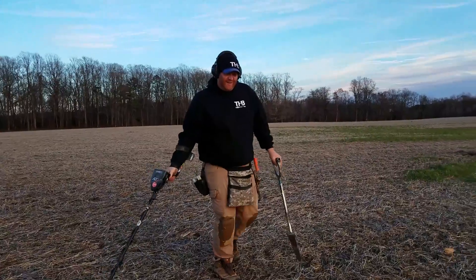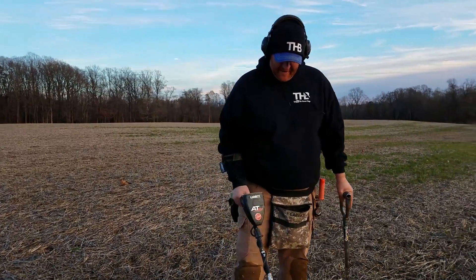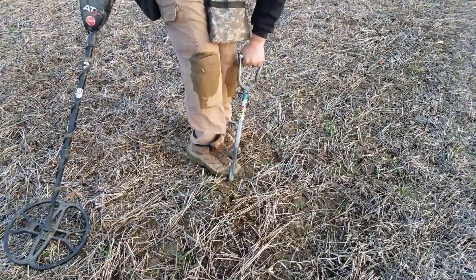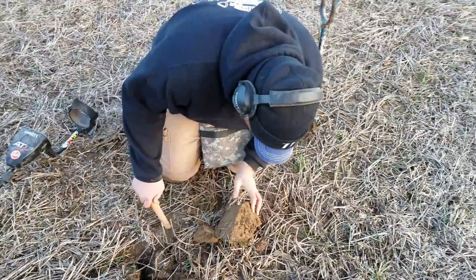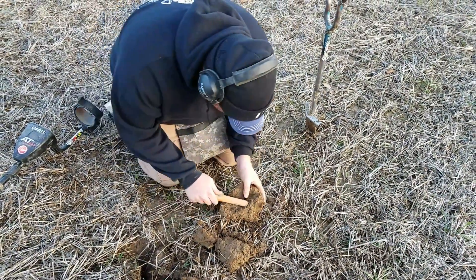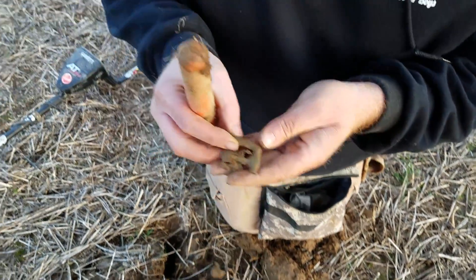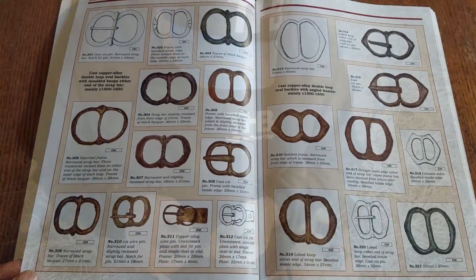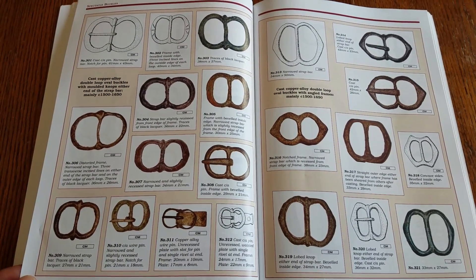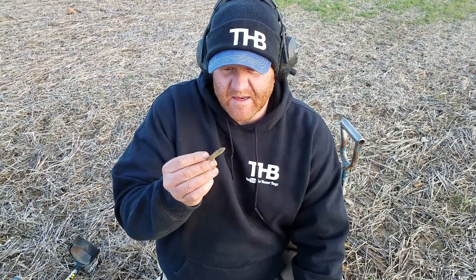So I was just walking this line right here, I looked up at Bill and said, I want one more coin signal. That's pure — be a coin. You're about to be shiny. It's a signal around 83. That looks like right around 80. I got something — oh wow, it might be like an old spectacle frame or something. That's huge. That's different — that's some early stuff, man. I was hoping someone was going to find an Indian here, but this place is way older than Indian range.